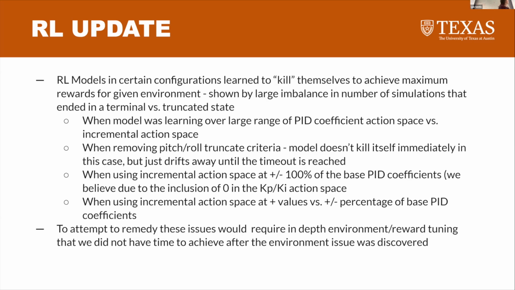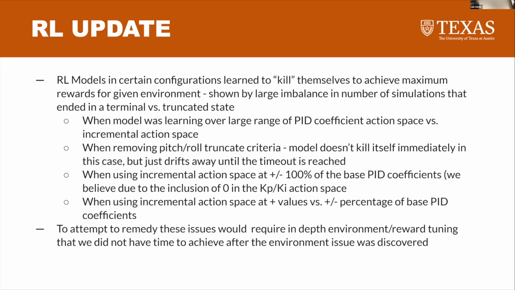During that time, we found a bunch of fun ways that the model will try to kill itself, which was a fun development. When we tried those original reward values, project update 1, versus when we moved to a positive reward structure, both of those, it was not wanting to stay alive. And so we tried removing the pitch and roll criteria because that's what it was doing, pitching up almost immediately to end the episode.